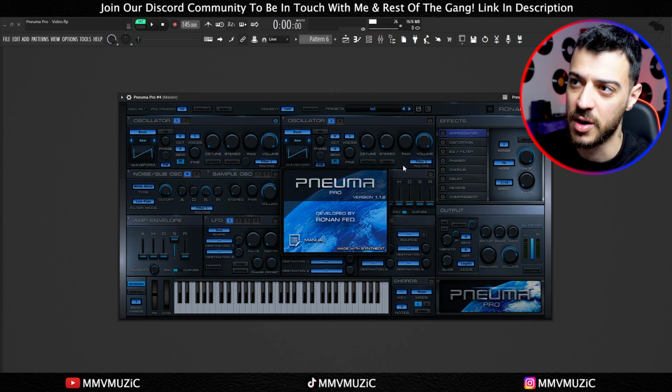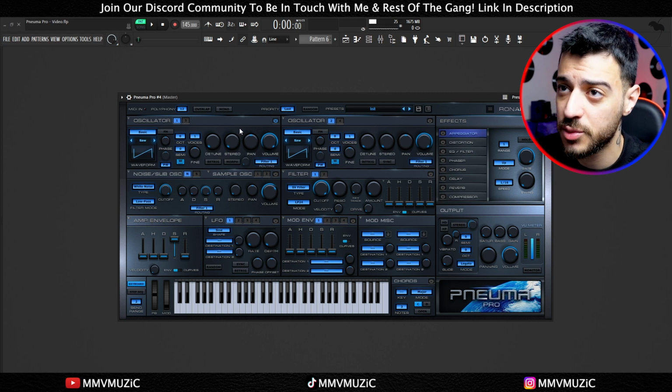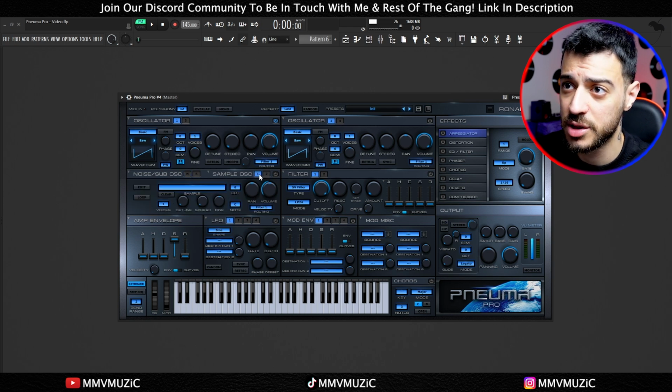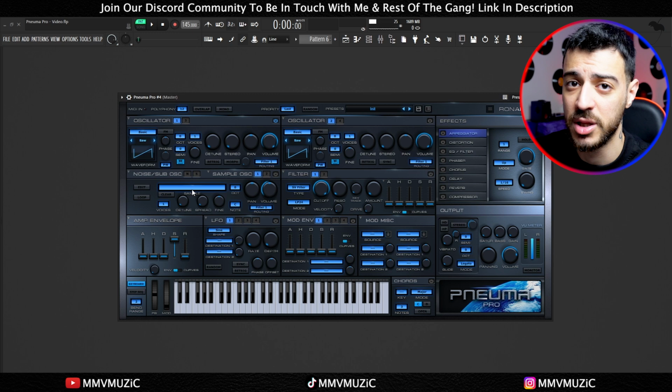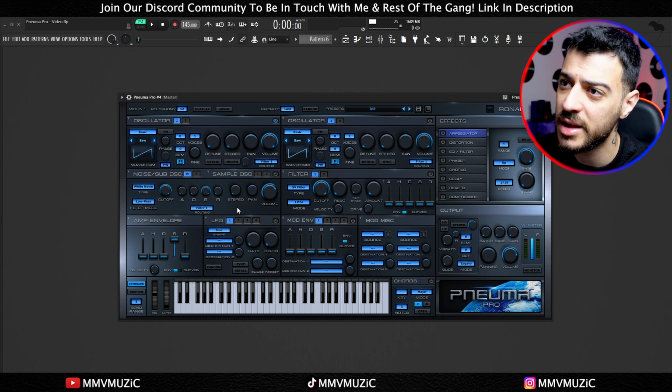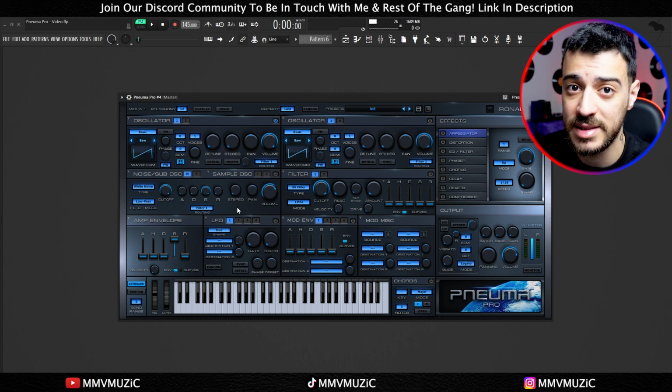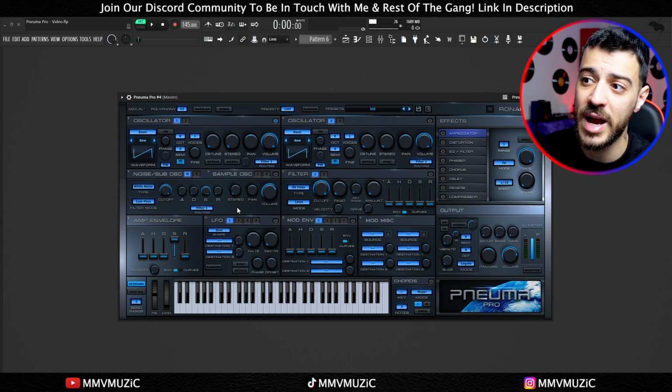they're definitely slept on. PneumaPro that you see on your screens right now has 4 oscillators, 1 noise oscillator and 1 sub oscillator too. In addition, there are 2 sampler oscillators which you can bring in your own samples and manipulate them, mix them up with the other oscillators to come up with new sounds. To be honest, it can do pretty much anything that a synthesizer like Serum can do, just less graphic.